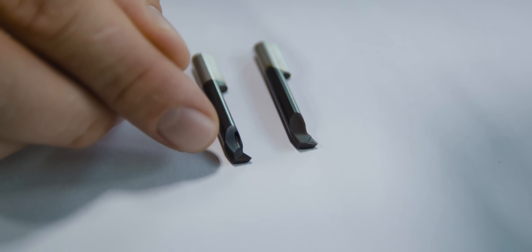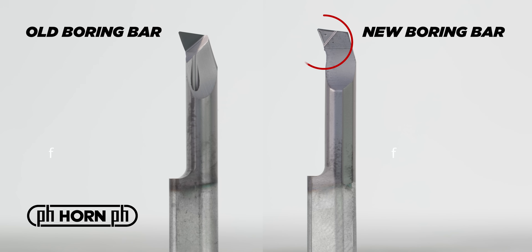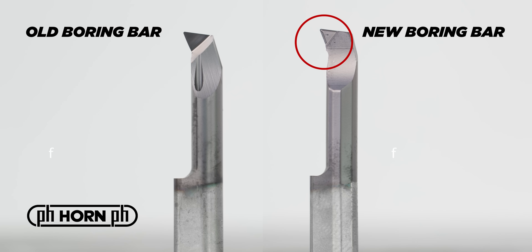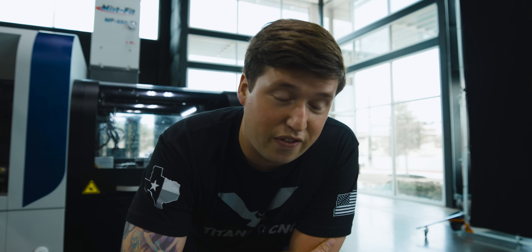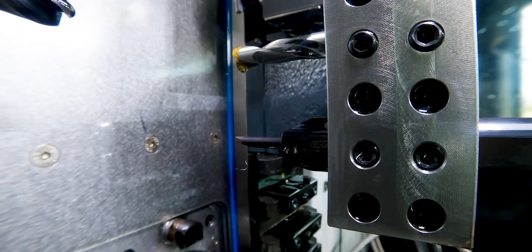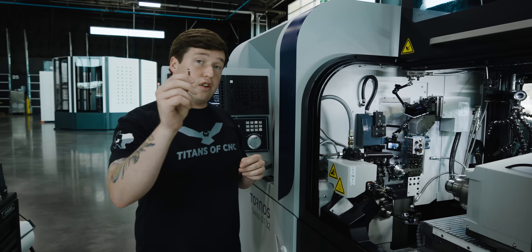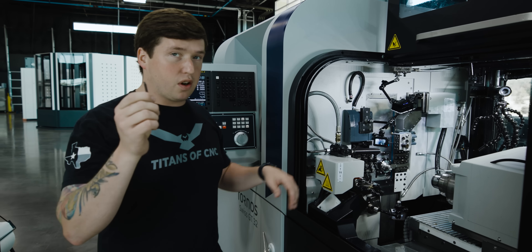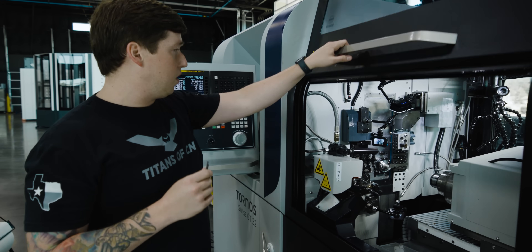So if you look right here, this is how Horn's old boring bars used to work — they just had a high rake angle. But Horn's new technology, if you look close, there's a centered chip breaker in the tip of the tool. From the test results I've seen, this thing apparently can go through anything, so I'm kind of excited to throw it in there and see if it actually works — because if it does, that's magic. That's the old style of Horn boring bar insert, and this is the new style that's gonna break the chip — pretty much guaranteed, they say. Let's see how the old one performs, and then we're gonna throw the new one in.